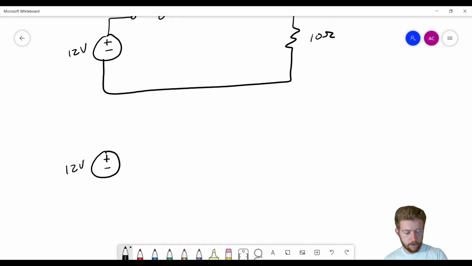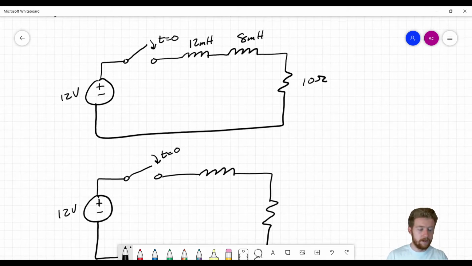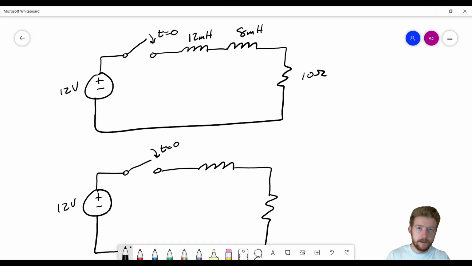So we'll have this 12 volts, the switch, and then this equivalent inductance and a resistor. And that didn't look too good, so let me go ahead and fix that. And this closes at t is equal to 0. Now, what is this equivalent inductance? Well, are inductors in series going to add, or are we going to use the formula for parallel resistors? If you watched the previous video, you should know that inductors in series are going to add together. So inductors in series add up, their total inductance is going to increase. So that's what we can do here.